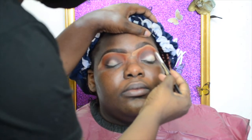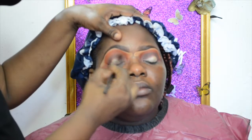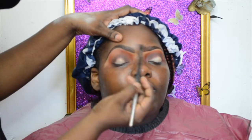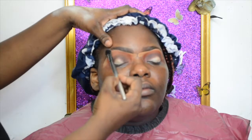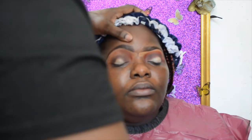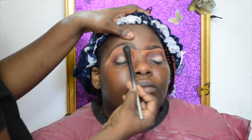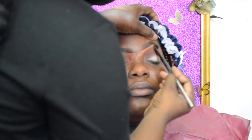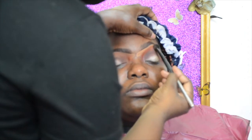I totally forgot I was recording and did the crease colors ahead of time — a dark brown-orange shade, what we call skin tone brown. I'm going over this again, which is part of the process. You can see me applying that lighter brown skin tone shade to the brow bone so it can pop. We're going to shade that down and carry the orange a bit.